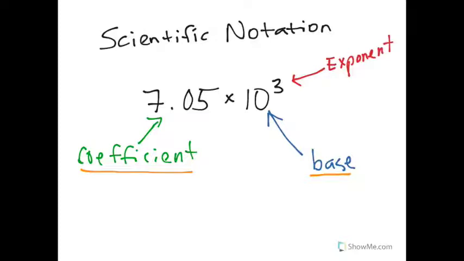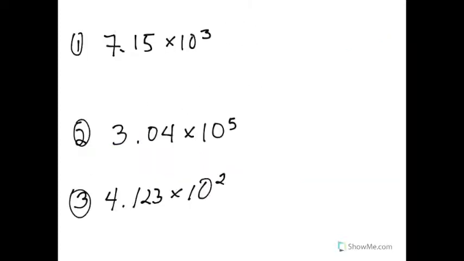So this right here doesn't change. The exponent, however, changes. That's probably one of the more important parts, the exponent and the coefficient. Those numbers will tell you everything you need to know about the number that's in scientific notation. So let's go ahead and try to work some out now.